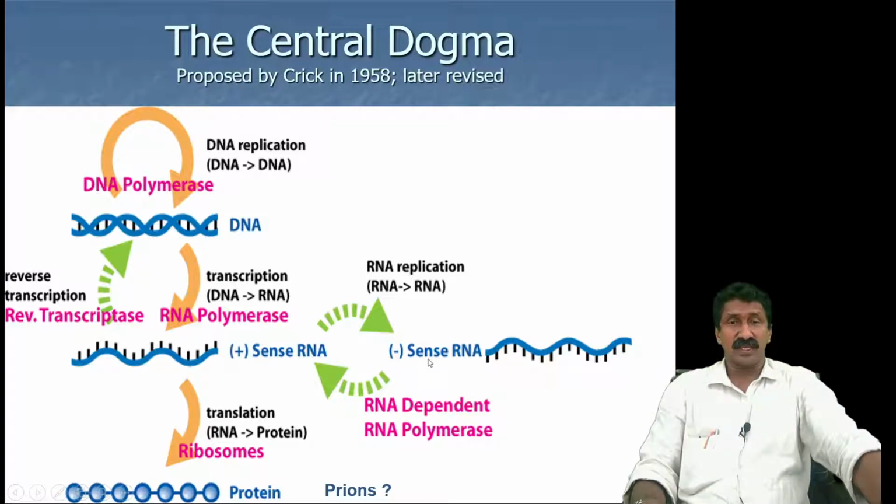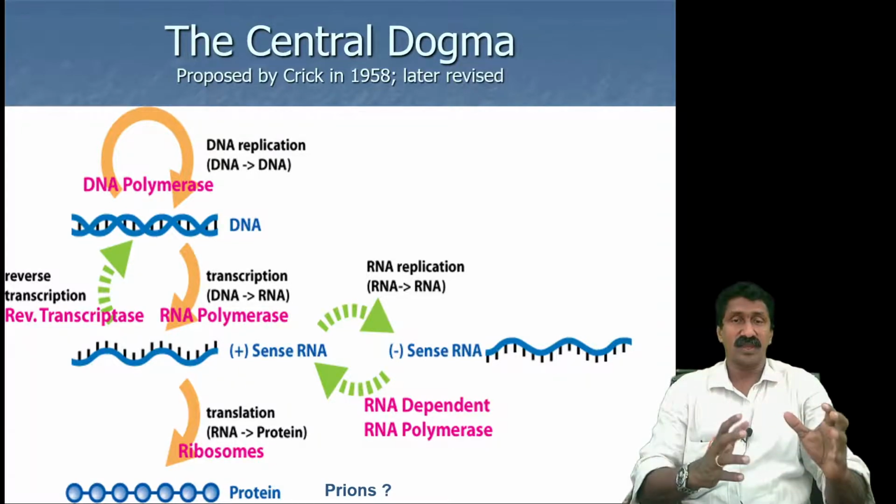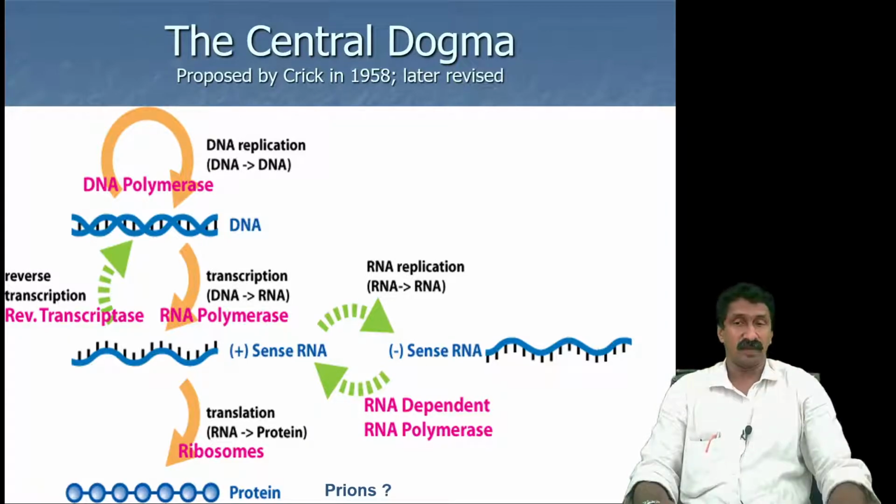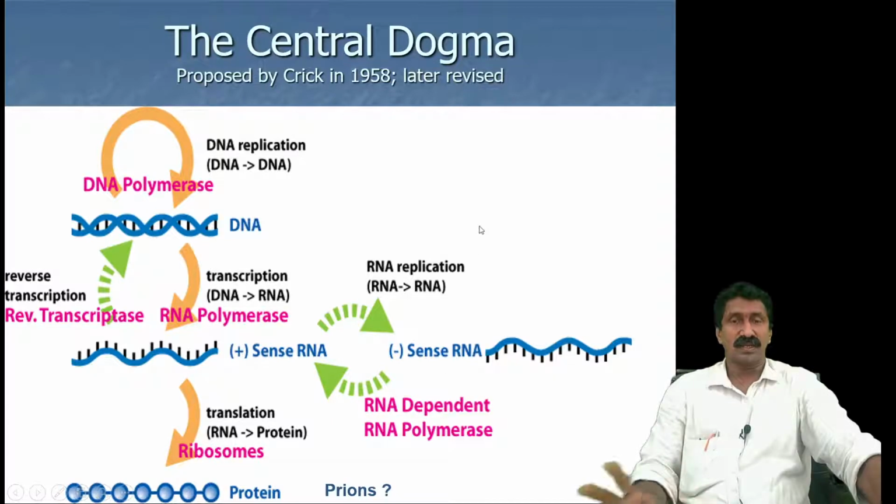Now, there is another case in which an RNA replication process occurs, where the RNA copy is produced from the RNA template. From the plus sense RNA, minus sense RNA is produced, and from that, another copy of the plus sense RNA can be synthesized. RNA synthesis from an RNA template is known as RNA replication, and RNA replicase enzymes copy the RNA from the RNA template. They are RNA dependent RNA polymerases. And in the previous case, the reverse transcriptases are RNA dependent DNA polymerases. Okay, so these are various aspects of the central dogma of molecular biology.